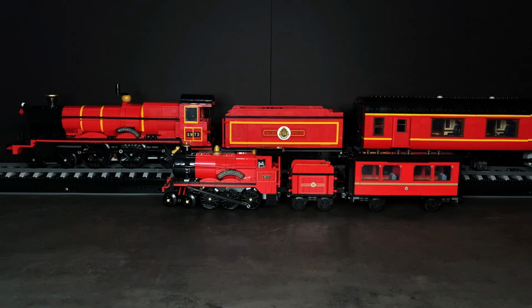Now, judging by the camera angle here for the comparison, it is extremely obvious which of these Hogwarts Express sets is more expensive than the other. Obviously, size isn't everything. However, in terms of Lego sets, size is everything. I guess it's a justification factor for the crazy pricing of $700 for the larger scale model compared to the $100 model. But with this side-by-side effect here, I can definitely see where the $700 price point is coming from, only from the size, which is quite disappointing because, again, in my opinion, most normal people like myself can't really make room to display such a behemoth of a set there.